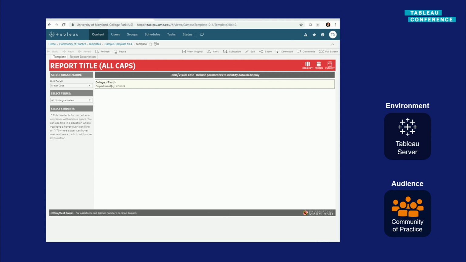So we didn't want users to have to build that on their own, so we give them this template, and that achieves it. And once they know how it's working, then they have had relative ease in using the template and building their own reports within it and getting that look and feel that we're looking for.